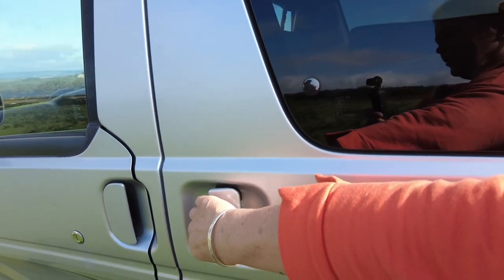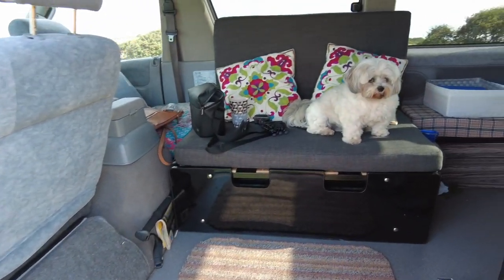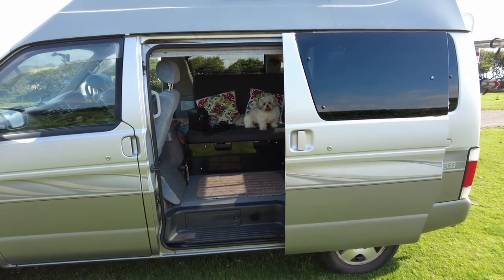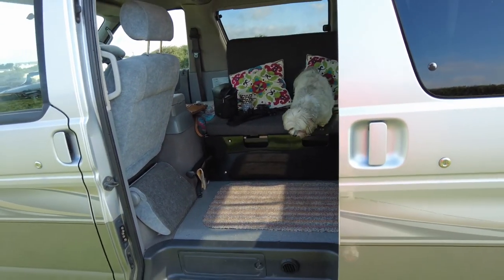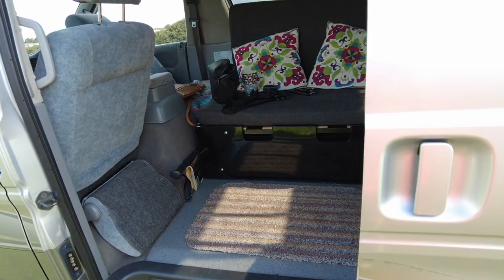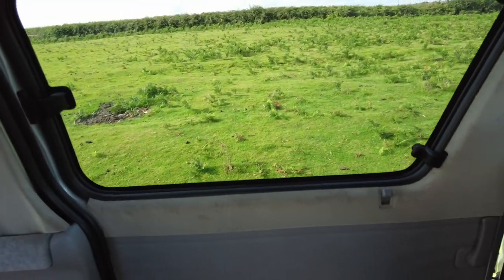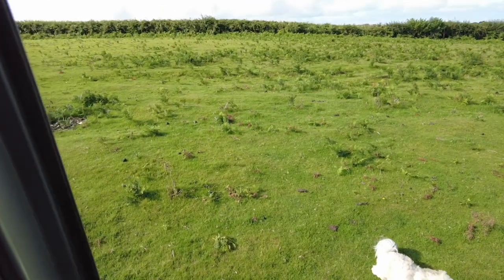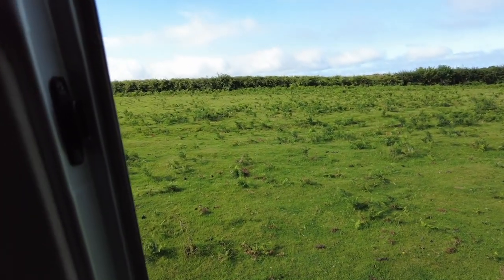This side door here is a sliding door. If I just open that — well, Teddy of course. I like the side door. It does take up a lot less room in car parks when you're loading shopping in. I call it a swish swish door. It's lovely when you're inside and parked at a lovely viewpoint to just open the door — there's Teddy again — and you just don't have to worry about bumping your doors.